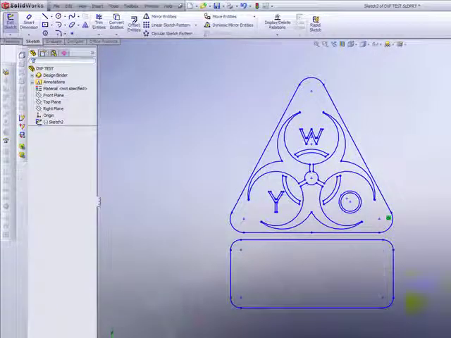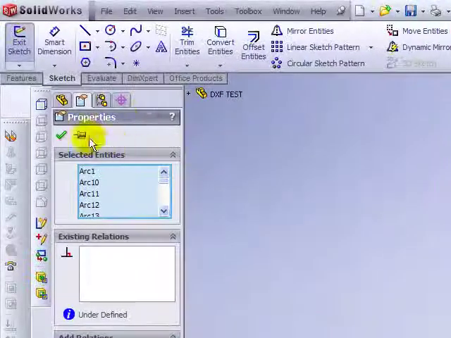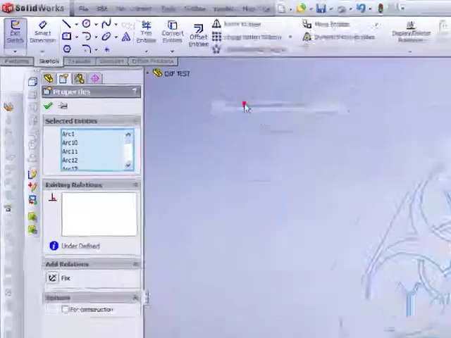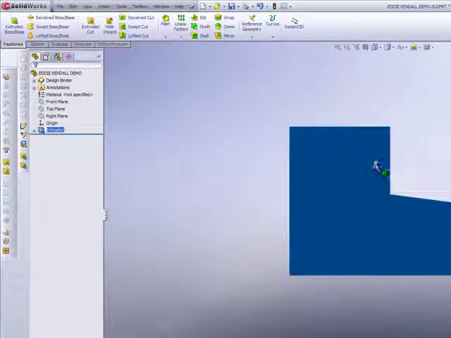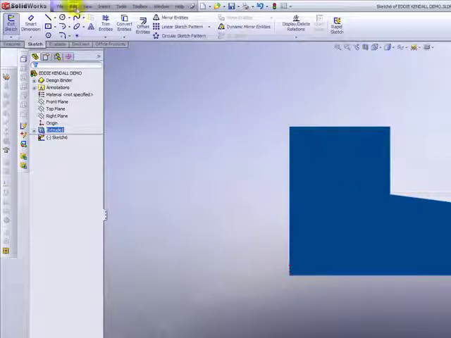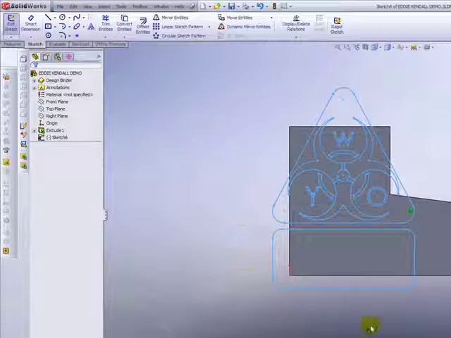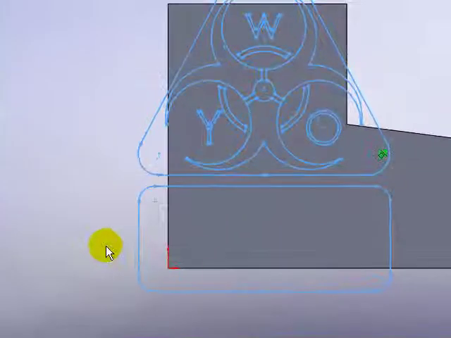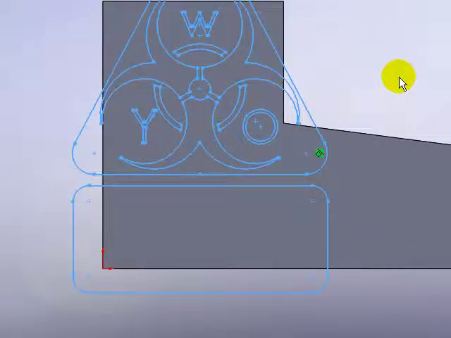All right, and now we're going to copy this sketch. So we're going to window select and say edit, copy. Then we're going to switch to the document of your actual part. We're going to pick a face and start a sketch. And we're going to go edit, paste. And now notice that sketch is showing up in this part file. However, it's not correctly scaled, so we'll work on that now.